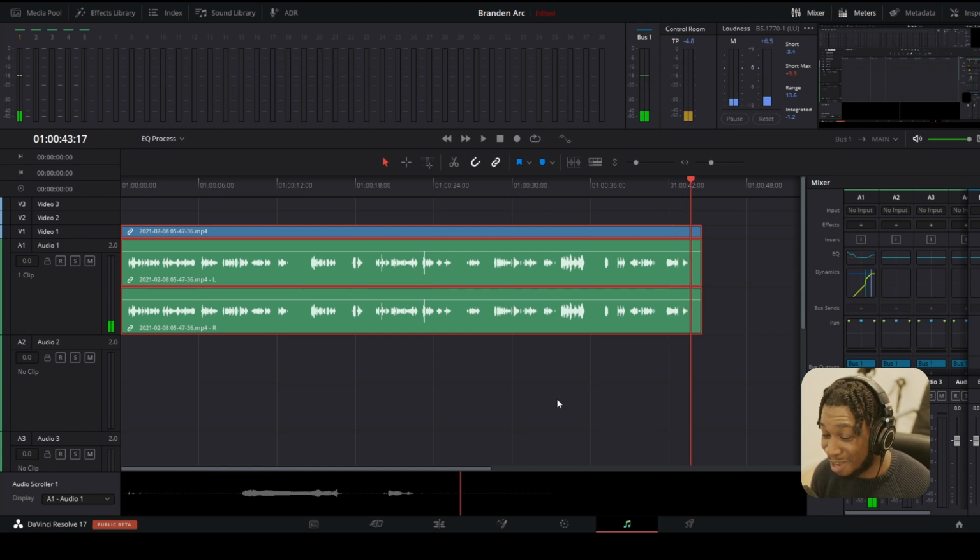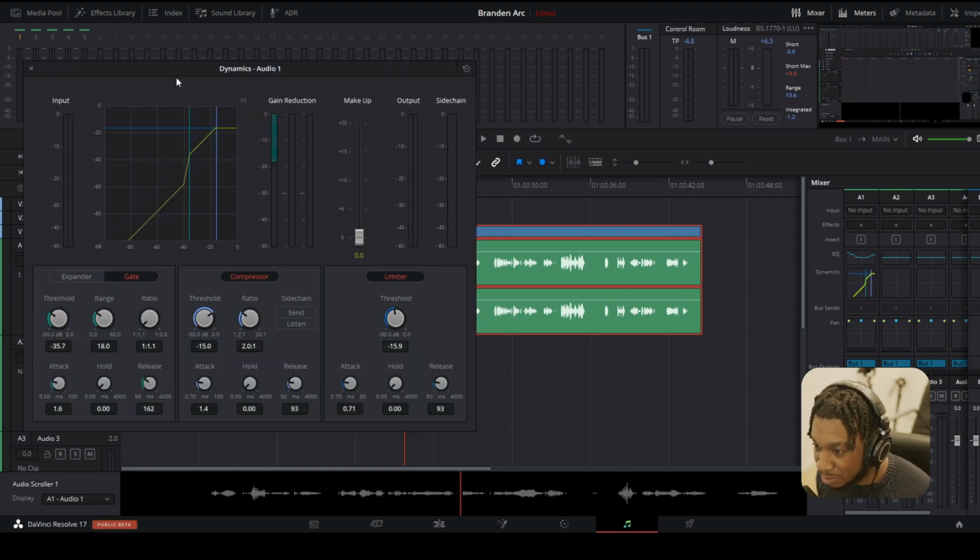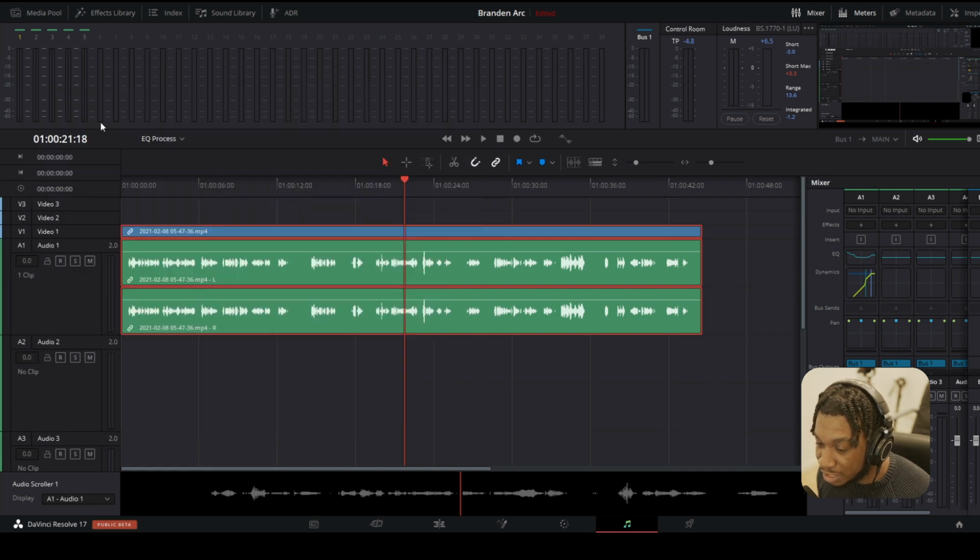Perfect. Absolutely. You can hear how incredible it sounds, but hold on. We are not finished. No. We still have one more thing to add. Yes, just one more thing. So we've added EQ, we've added the noise gate, compressor, limiter. We're going to add one more thing, which is a vocal channel, which is kind of like a vocal enhancer.